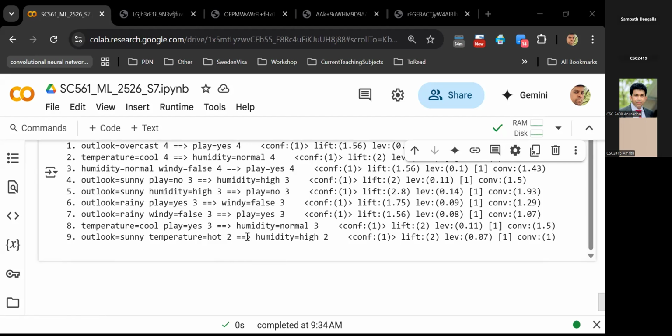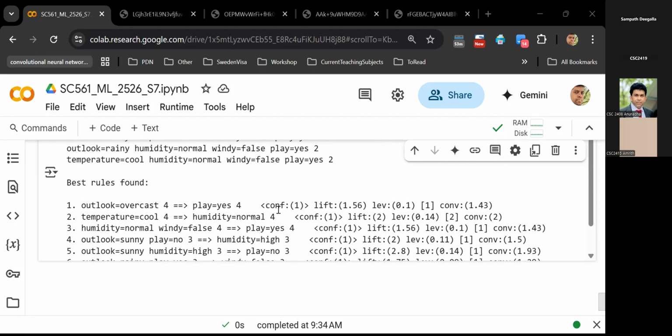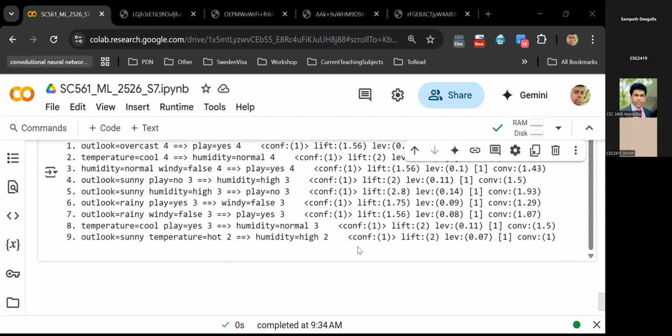To understand the practical implementation of this, you should use it on a data set like a supermarket data set to see how people purchase items, and then you can recommend items based on what they purchase, so that you can fix the class. Then you can look at the confidence level. You can see the minimum confidence we set is 0.9. Almost every rule has a confidence of 1, which means 100% accurate based on the data. I can give you a data set like the supermarket data set so that you can see very interesting problems.